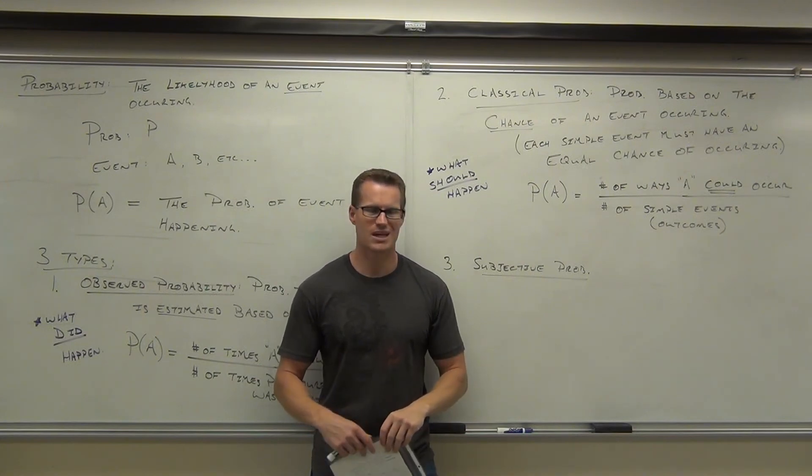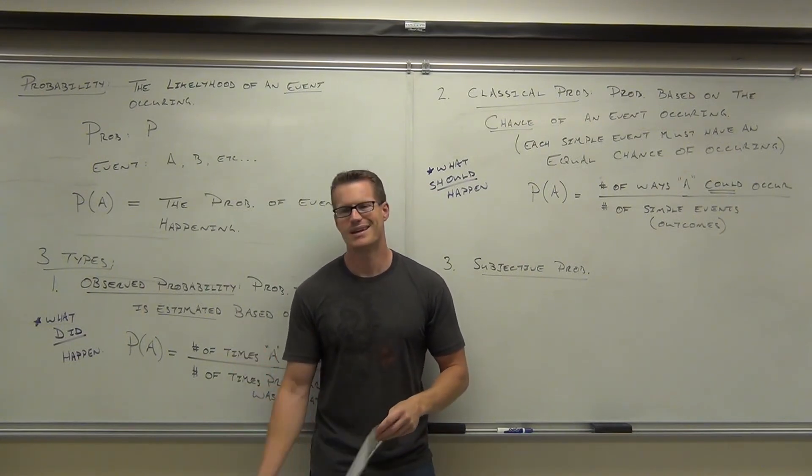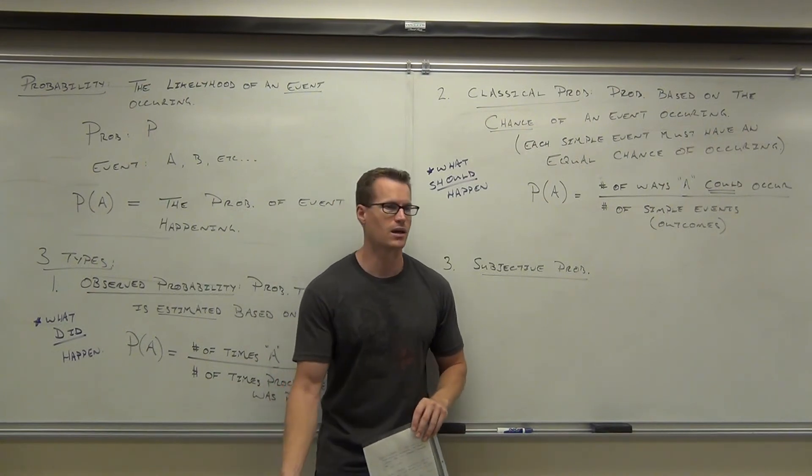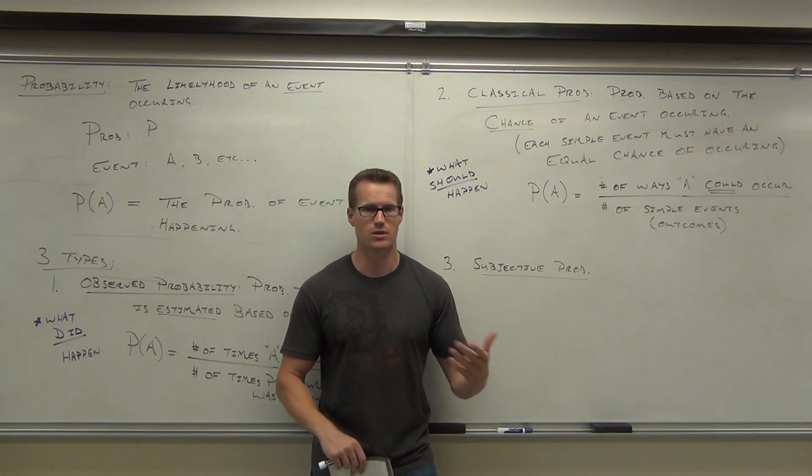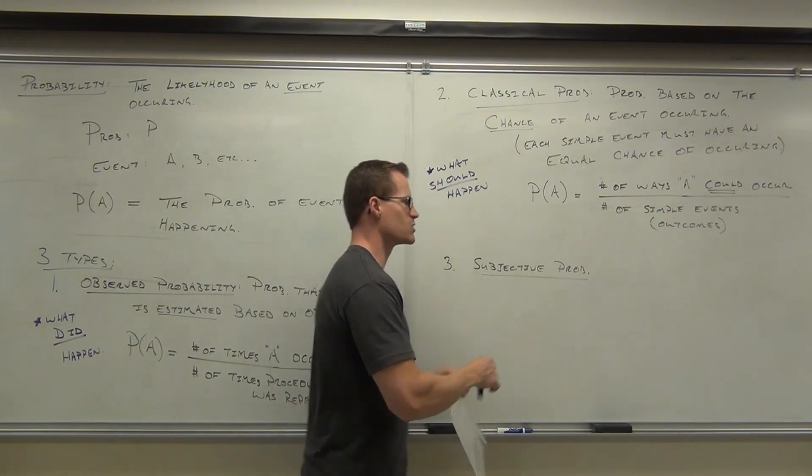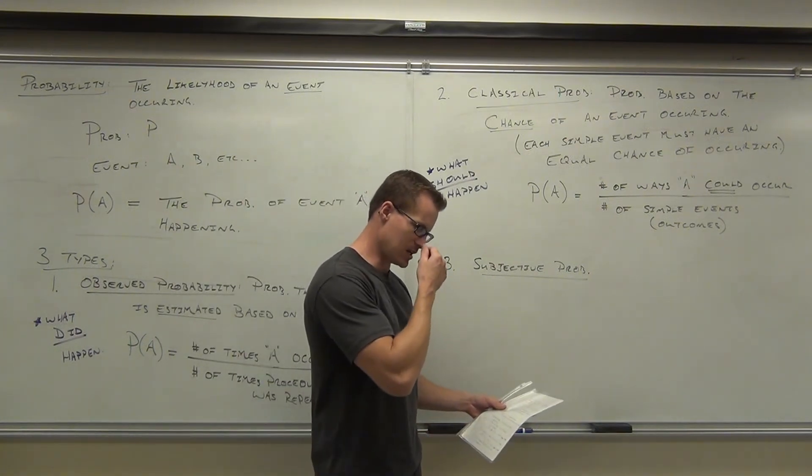The doctor is probably the best one. He's not basing that on any math. He's not doing the calculations. He's just saying, you've got like a 95% chance of being okay, or you've got a 20% chance this is going to turn into cancer or something. That happens all the time. That's the subjective type of probability. It's someone's estimate based on an educated guess.